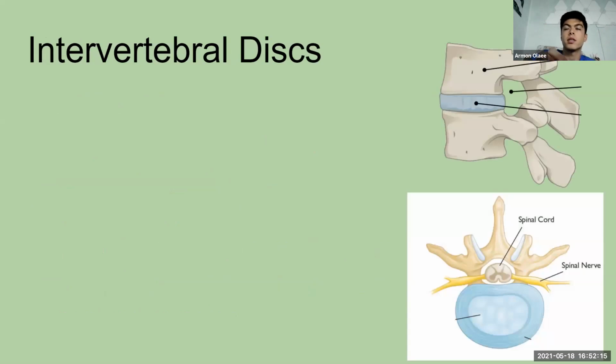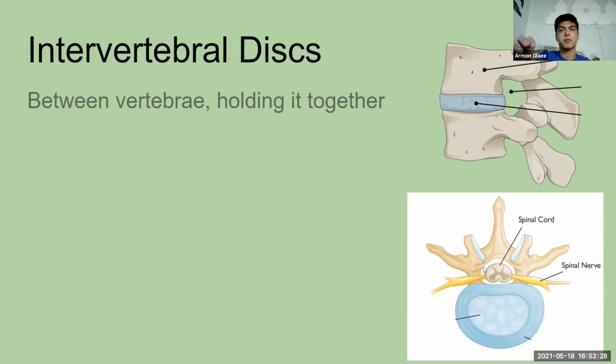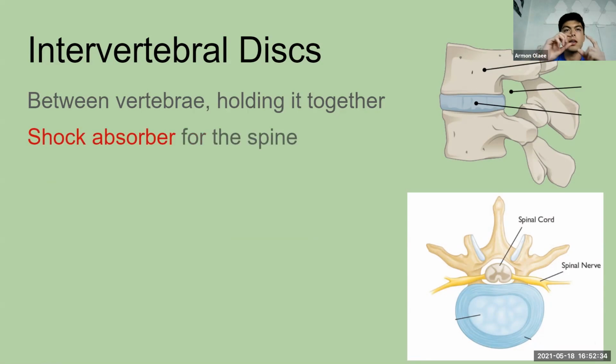So for the intervertebral disc, we can see here in this image that it sits in between each one of these vertebrae bones, and it consists of an outer layer as well as an inner layer. And it holds the vertebrae together because they're all connected in one. It is a shock absorber for the spine. As I mentioned before, this is where a lot of the pressure is taken off of your bone and your body through the intervertebral disc. Now, as I said before, it has an outer layer and an inner layer. Does anybody know what the inner layer is called? The inner section, you could say. What is the name of it?